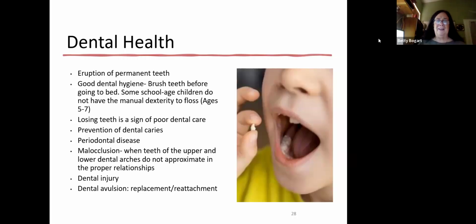What happens, and this happened to me, I can't even tell you how many times, I lost count: children would fall down on cement or on the side of a table or on the side of a pool, which is a big one, and knock out the complete front tooth. What do you do with that tooth to protect it? Especially if it's one of the permanent teeth, because you want to save it. You want to get it reinserted.